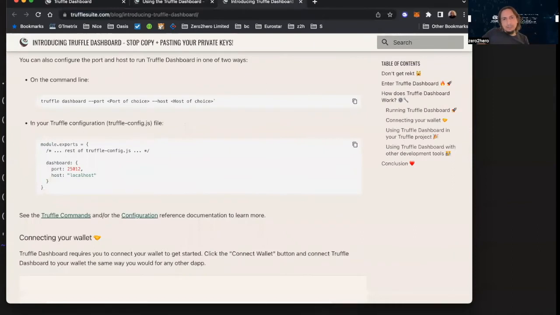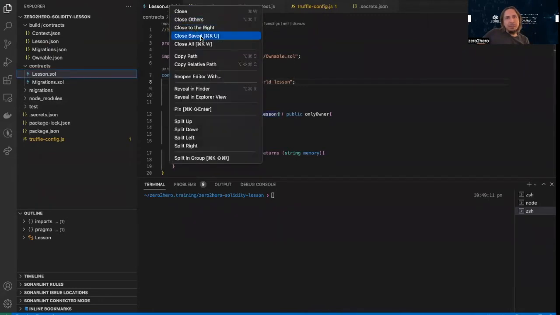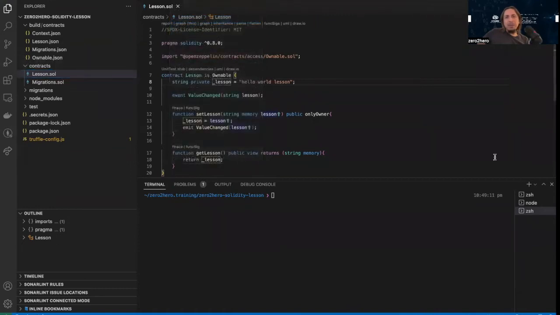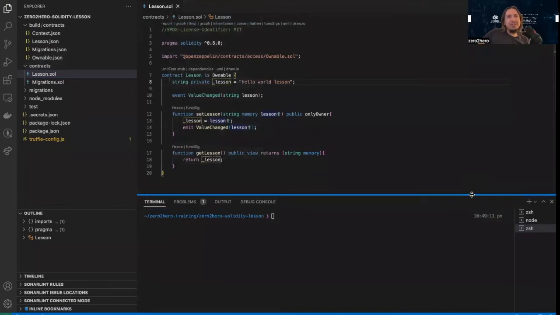Okay, let's try. I prepared one smart contract. You can see the details in my previous video, and you can run it and test it like me.